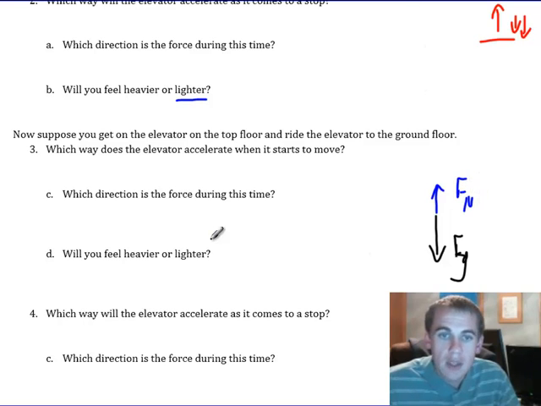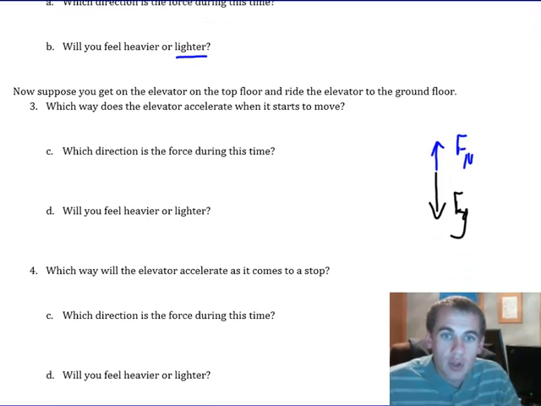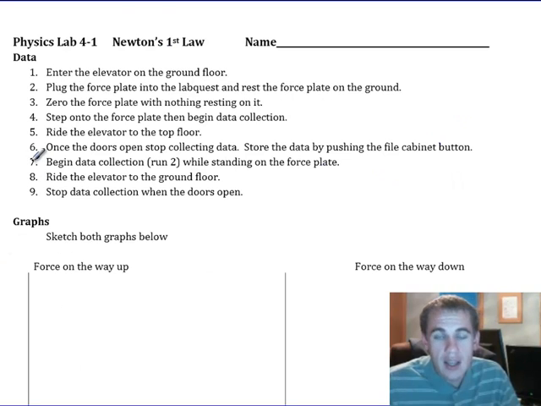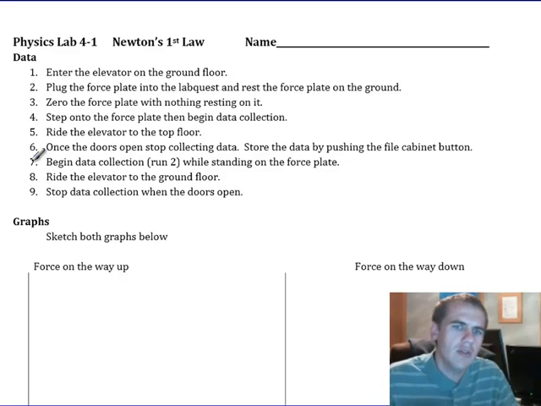And then again, which way will the elevator accelerate as it comes to a stop? Well, the elevator's moving down, which means it needs to accelerate up in order to stop, and that means the force has to be up, and you'll feel heavier. Okay? And I think when you went through and did that, that was the data that you saw. And so here's the procedure, and it said, okay, let's go ahead and sketch the graphs that we got.